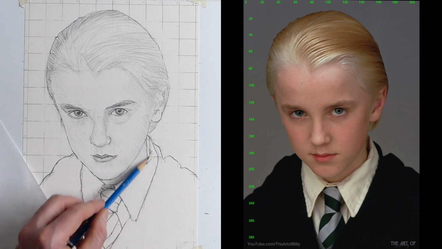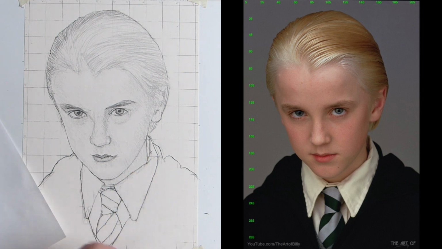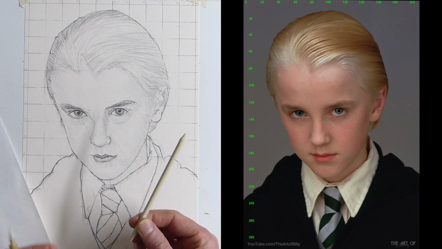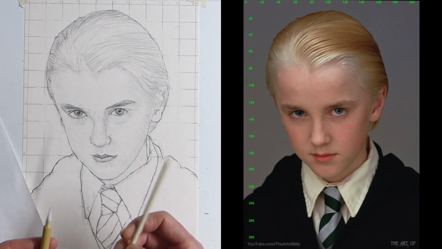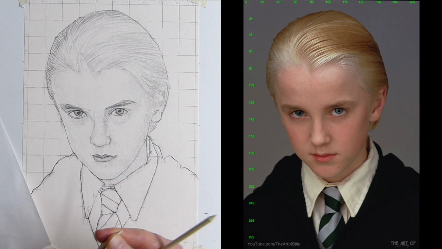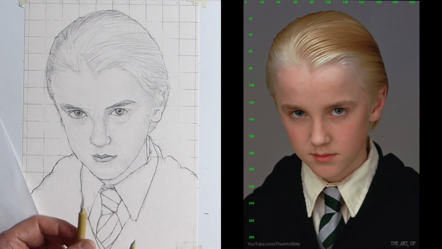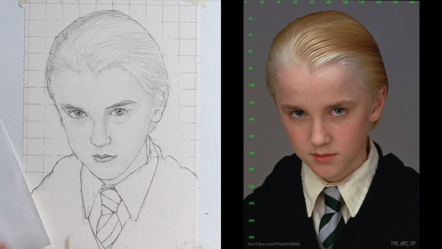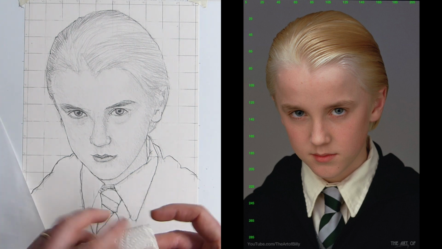Now we've got a lot of general tone down. Now you can use your finger, you can also use smudging sticks and smudging tools. So there's a full smudging stick, paper one, and there's one I use. That's an old pen and ink nib holder, and these just fit in nicely, so when they get smaller I can put them in there. Or you can use your finger, but that gets very messy, or a cloth. So this is a paper towel.